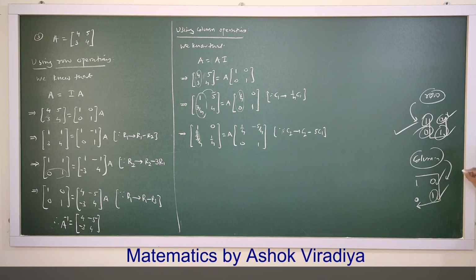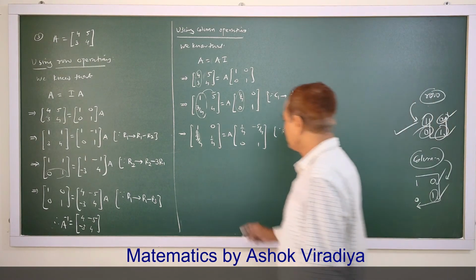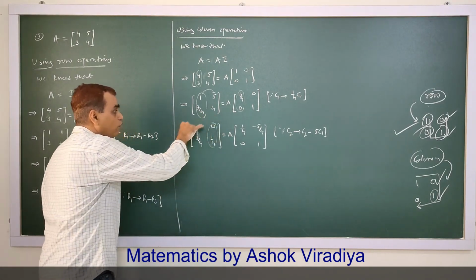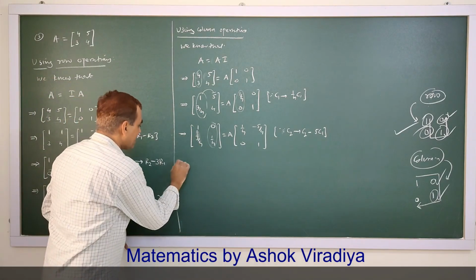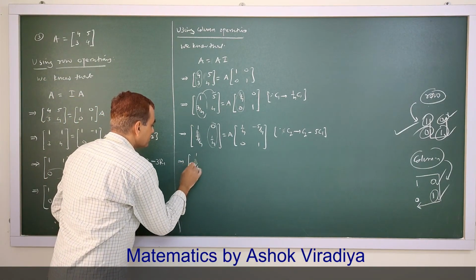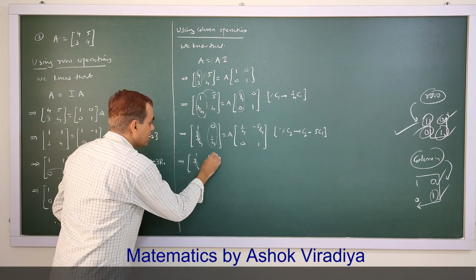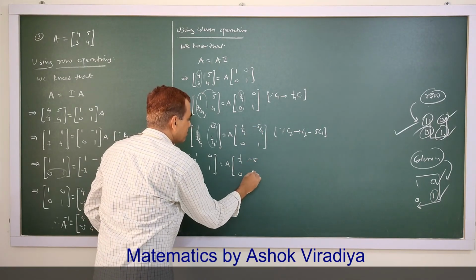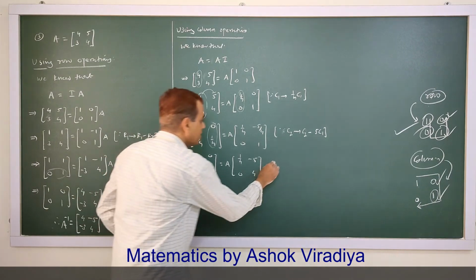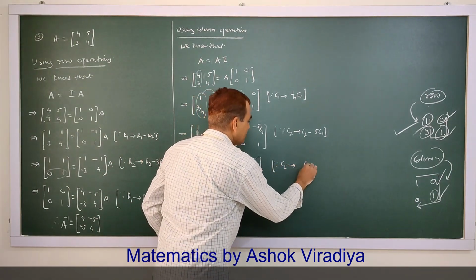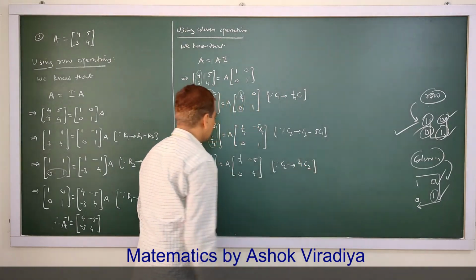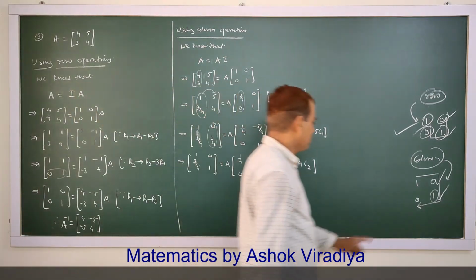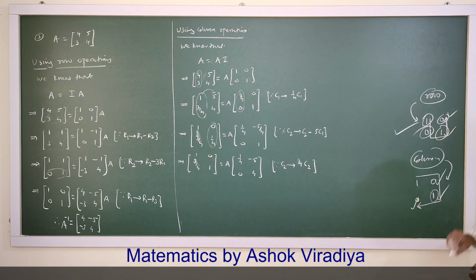Now here we want 1. Third step: to get this 1, we multiply the second column by 4. So multiply the second column by 4, 0, 1. The same on the other side. Multiply this by 4. So what is done? The second column is multiplied by 4. So here it is 1, this is 1. And in the last step, we get 0.